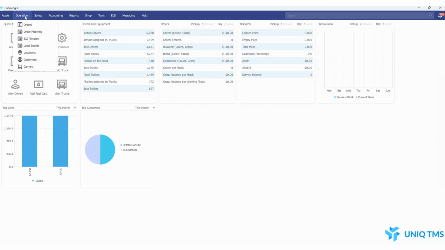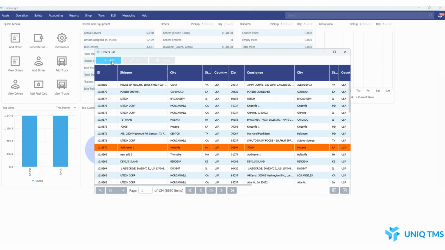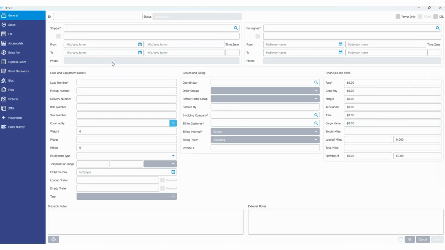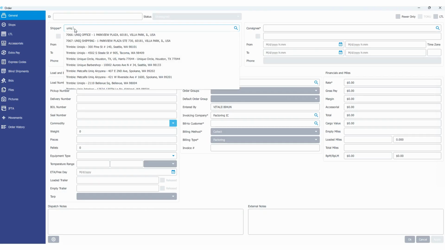Next change will hopefully save a bit of time for those still manually entering some addresses. We will now be able to access Trimble's database within this search when adding locations for our shipper, consignee, and stops as well. So we are going to be pulling from Trimble's database based off of any matches. You're going to need to input at least 5 characters here.